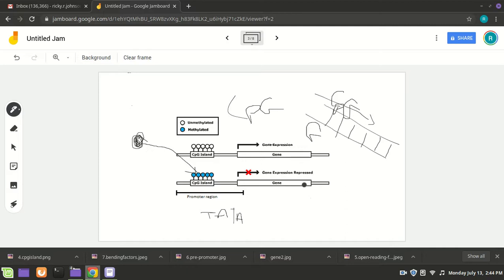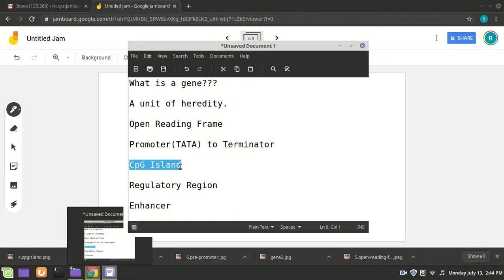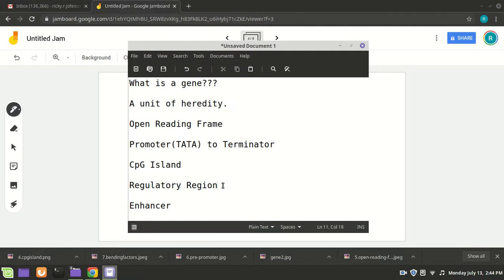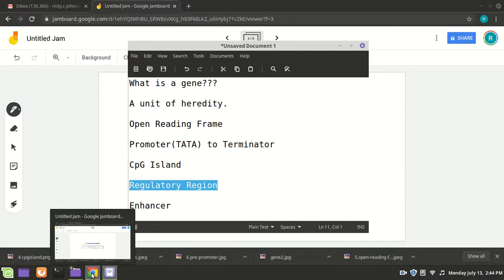This is the piece that you make the copy from, but we also have in our promoter region, out here where the TATA is, and actually a little bit into the gene, what we call the promoter region, you can have a CpG island, which is an on and off switch for your gene. All right, so that kind of covered this, but then when we actually sequenced the human genome, we realized we really didn't know much about what was going on.